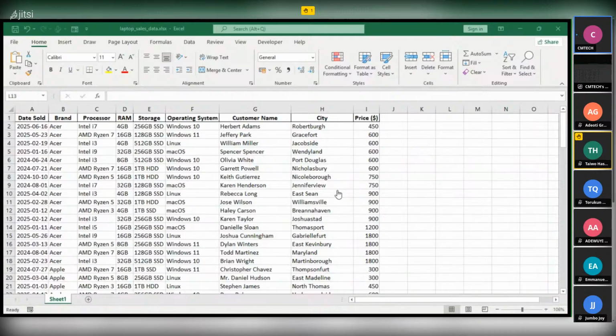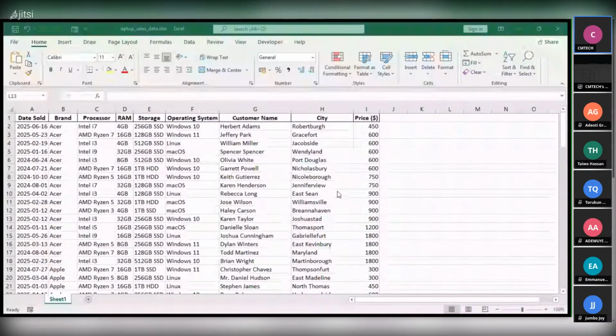Okay. Watch out on this data set. You find out that we have a column where there is dates. We have a column where there is text, and we have a column where there is digits, and we have a column where we have specific numbers. We have numbers, the price.